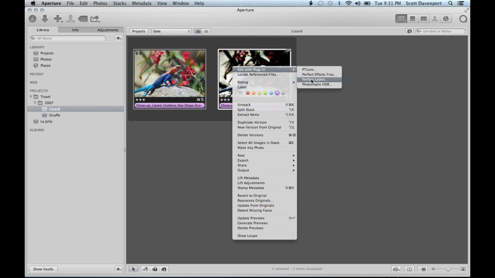Unfortunately, Aperture doesn't support layers itself. Perfect Layers does, and it's a free product from On One Software. If you don't have it already, go check it out and download it. It basically gives you layers, something you don't have already. So when we come back, I'll have popped over into Perfect Layers, and we'll see what we can do for some blending.